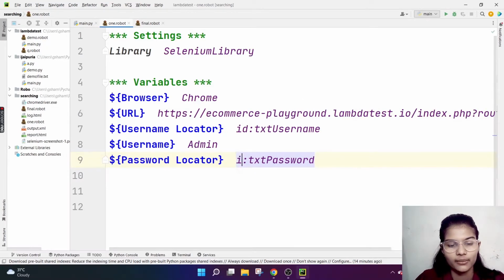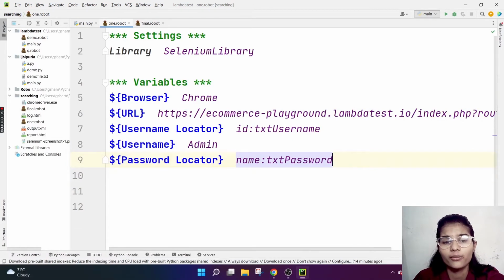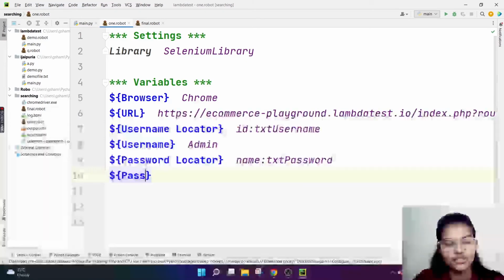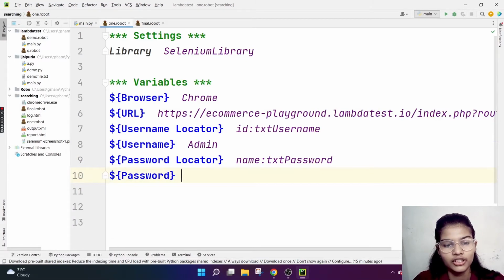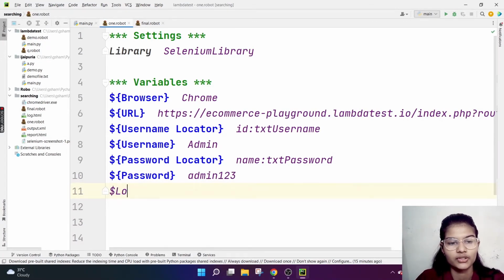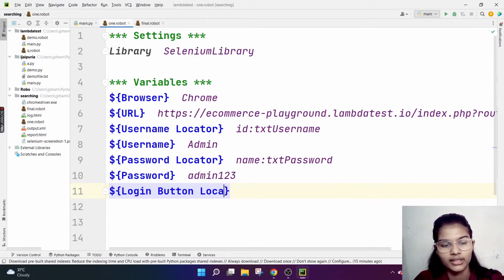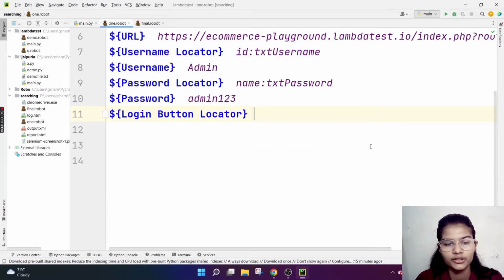And instead of ID, I can put it like name, right? This logo you get from that only which I had showed you over there, right? And next is your password. You need to mention what is your password. So the password is, let's say, admin123. And okay, I need to leave 2 spaces, admin123. Okay, that's done. Next will be your login button locator. So I'll just write it over here. And here would be my login button locator. Okay, get down over here.